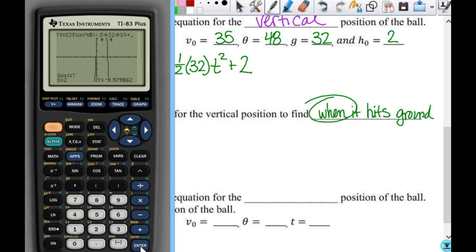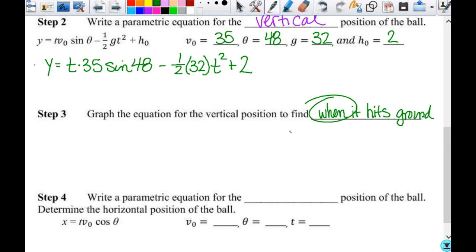But if you know what your bound is, even though you don't know your answer, you've got your bound there. My guess is whatever, I don't really care about that. And then bam, we got X. So I found that 0, and there is my X value. I know this doesn't really look like 0, but it really is, and it's fine. It's about 1.699. So when it hits the ground, what do we use?